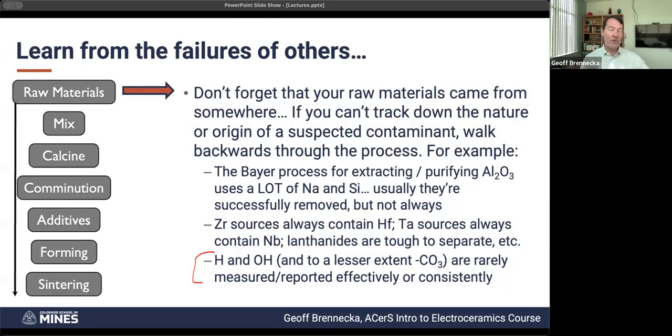And so if you grab a bottle of magnesium oxide off of the shelf, the first thing you should do is go do some DSC or TGA on it, because you don't know how much water it picked up by sitting there and soaking up humidity. You don't know how much carbon dioxide it absorbed and became magnesium carbonate or barium carbonate or whatever it is. So a simple approach to that is just buy the carbonate. It's probably cheaper anyway than buying the oxide, and then at least you know what you're starting with.